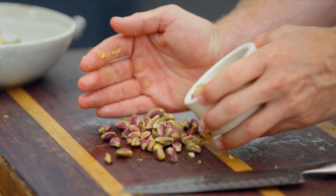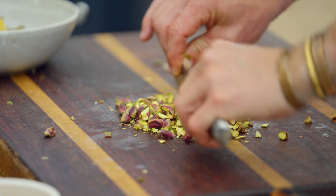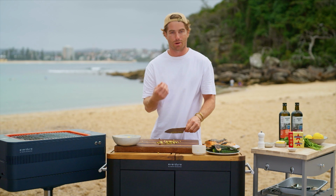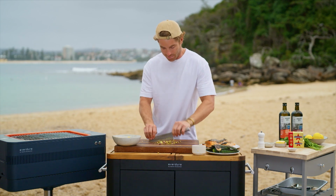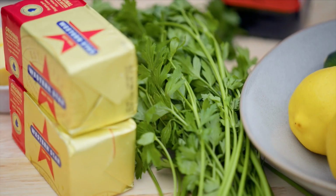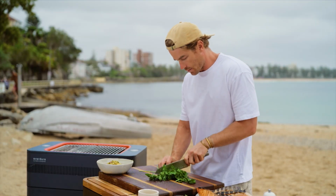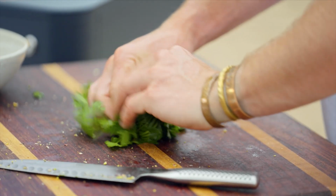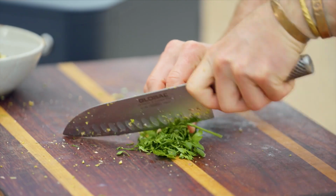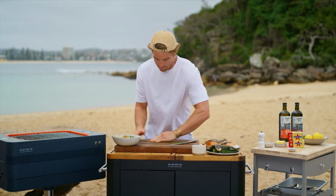Next up, our pistachios. It's always nice to have a textural element to a dish, and something like the pistachio will sort of add a little something to this salmon that is, you know, so soft and beautifully delicate. A little bit of texture is really nice. Okay, what else have we got? A little bit of parsley. I'm just going to focus on these tips. Roll that up, little cigar shape, slice it through. Hopefully the wind doesn't blow too much away. All right, that parsley is nice and fine, almost too fine for the wind. Better get them in the bowl quickly.